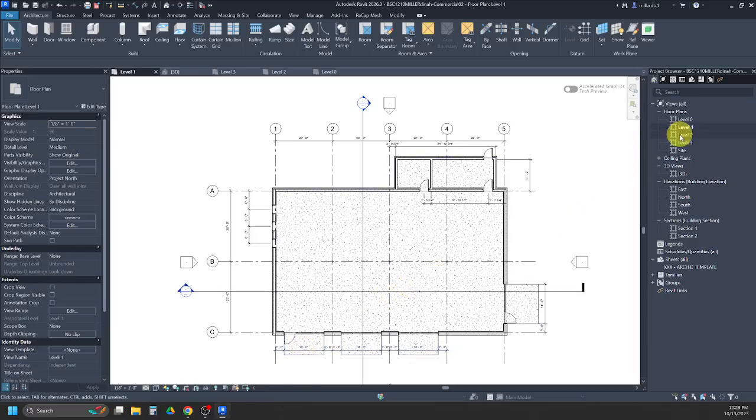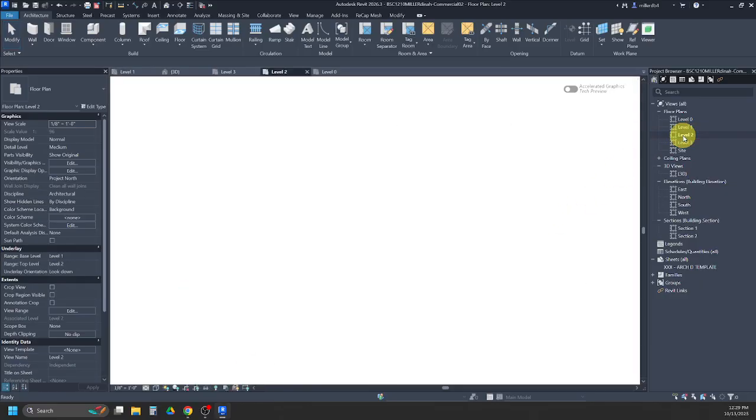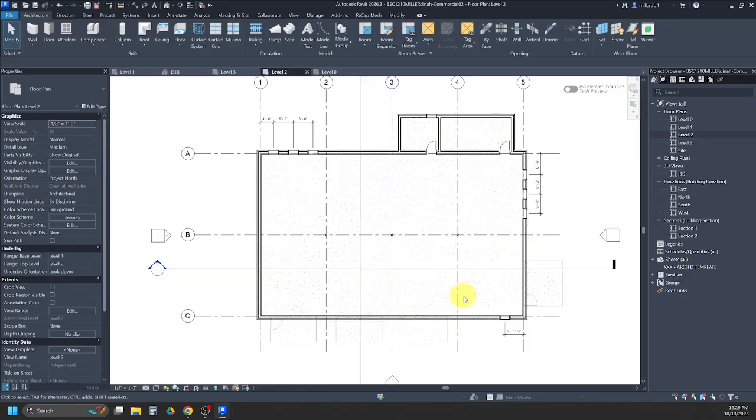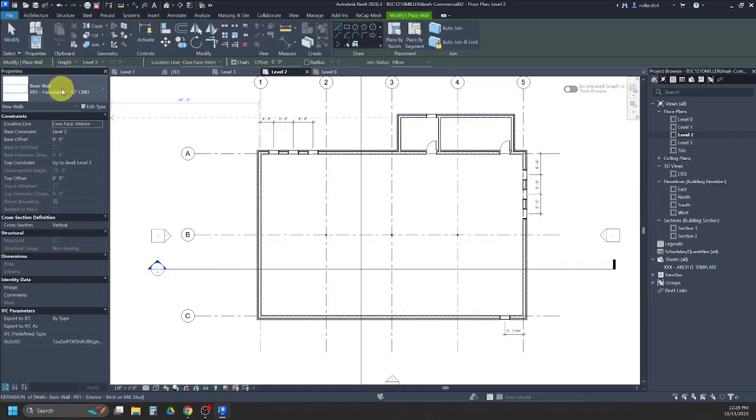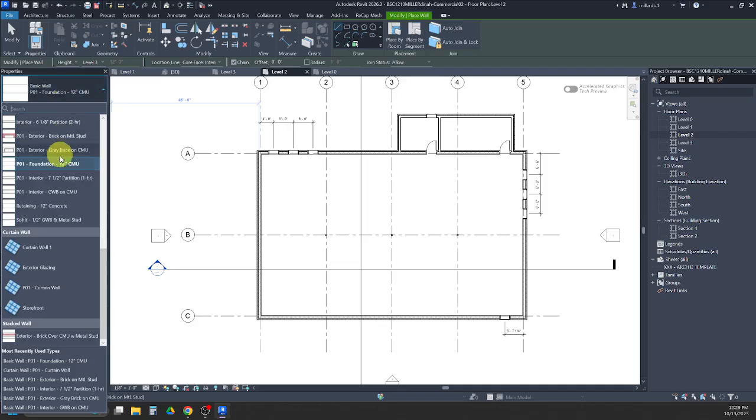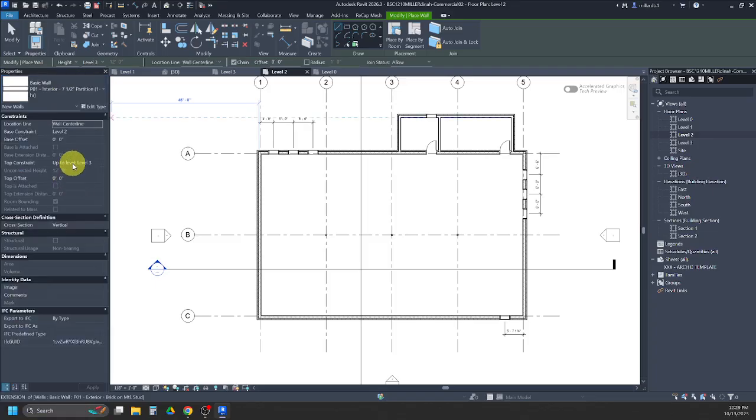So back in Revit, I'm going to double click on my level 2 floor plan. We have an underlay from level 1 in here by default. Let's go ahead and turn that off. That's over here in my properties panel for level 2. I'm going to set that underlay to none. And then I'm going to create a wall, which is keyboard shortcut WA. For my wall type, I want this interior 7.5 inch partition.